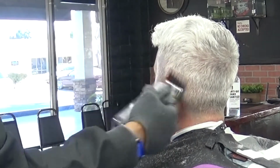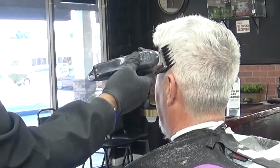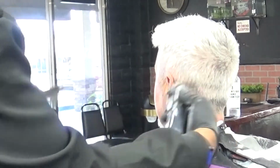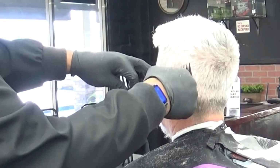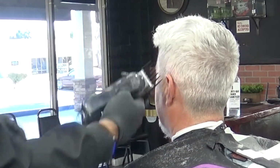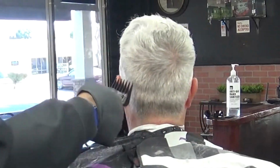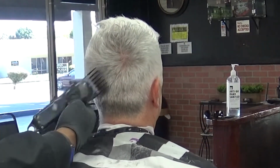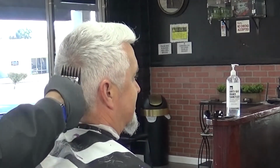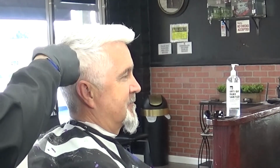So I'm going back to the 3 guard in this case. Now this is a 3 plastic, and I'm still using the Wahl 5-star senior cordless clipper. I just want to go over my work and make sure that everything merges and blends pretty smooth. Just cover over any areas that I see that might be thick or uneven. My main objective and main job is literally just to make everything nice and even and make sure everything flows.